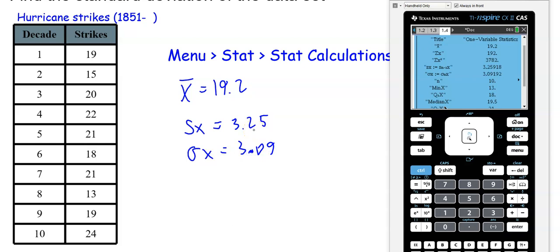It's saying typically, so the mean is 19.2. Just to understand what standard deviation is, typically you're going to be about 3 units, a little more than 3 units away from the mean. So the mean is 19.2. So if you just pick random numbers in there, you're usually about 3 units away from the mean. That is the typical deviation from the mean. That's what we're saying there.